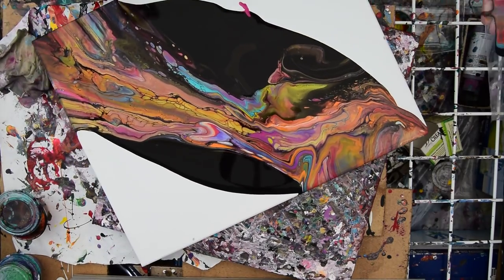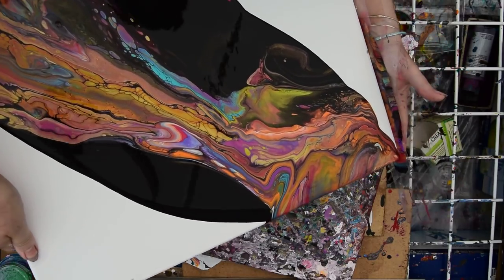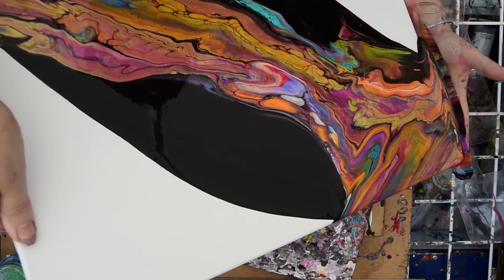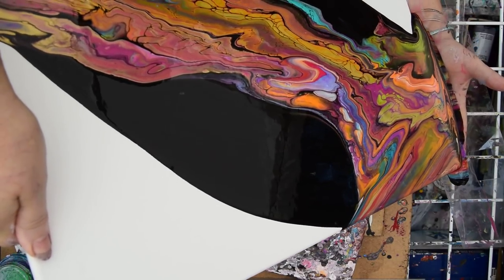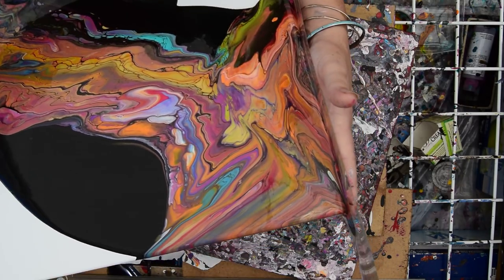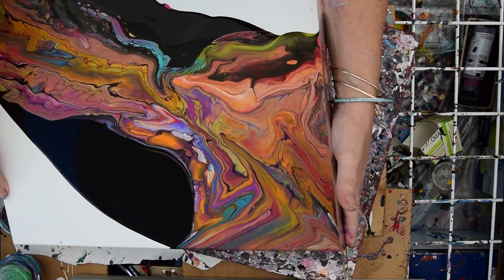I'm gonna keep doing what I'm doing. I'm going to line up my edge catcher paint with my edge catcher. Got a lot of nice gold in this. I love how that's working. I'm going to let all that paint just go right back. Ooh, I don't want that blue to go away. Darn.